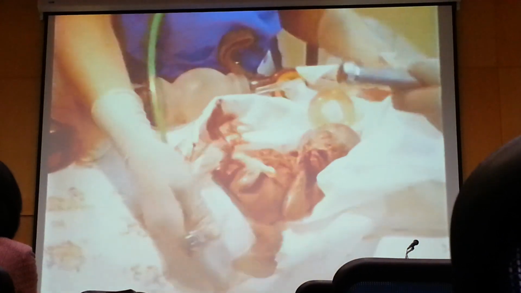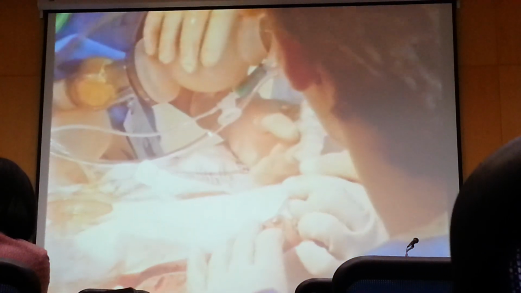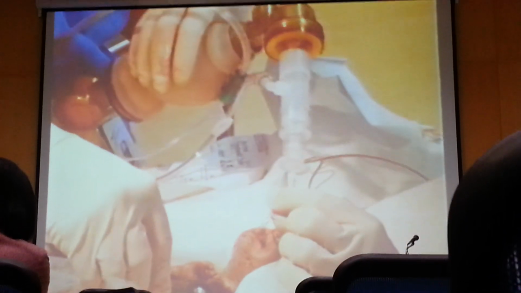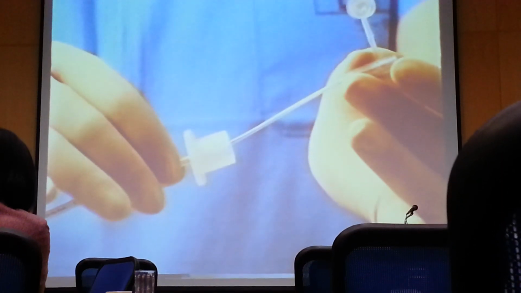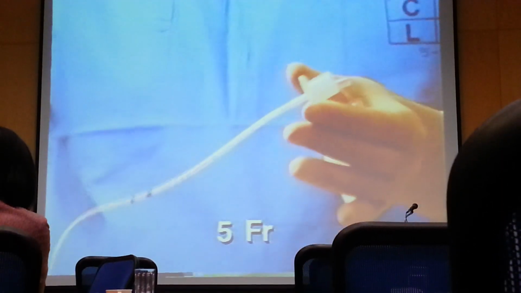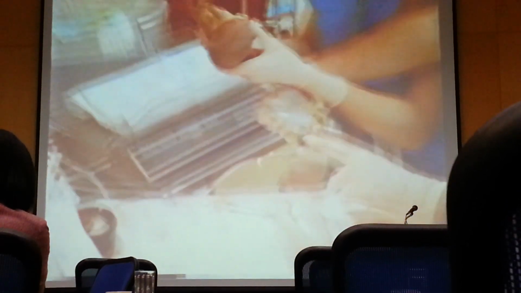Start dosing as soon as possible after birth. Suction the oropharynx and place an endotracheal tube. Note the tube length. Confirm the tube placement by auscultation. Use a duplicate endotracheal tube and cut a 5 French end-hole catheter to match the length noted. Next, weigh the infant.